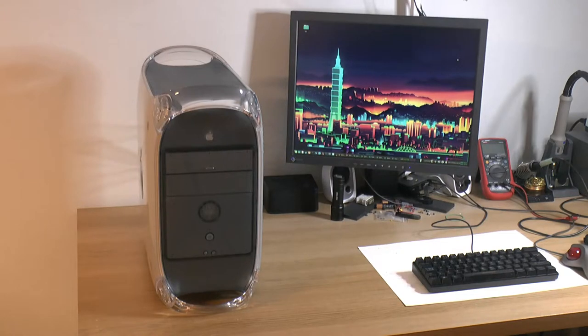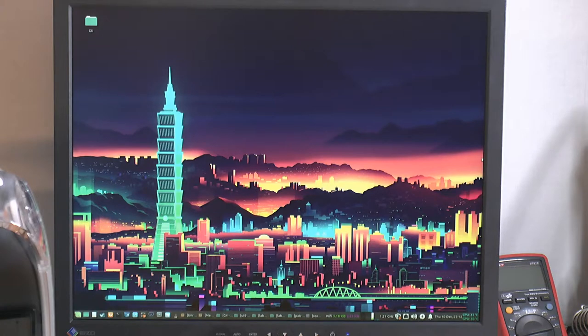So here we are again with the Mac. I've been downloading and installing software and so on, to have something to show you and just be able to test it out. I've been playing around with it for about a day. So, I will boot it up now, and we'll take a look at, first off, the slight issue I have. But I don't think it's an actual problem. We'll take a look at that first, and then we move on. So, let's boot it up.